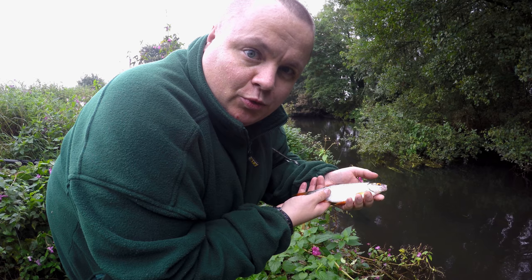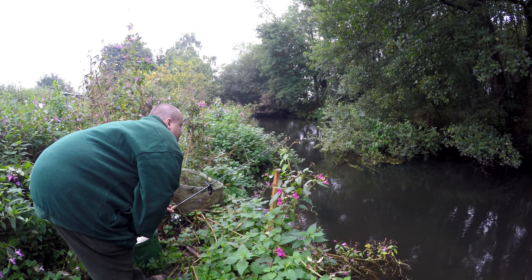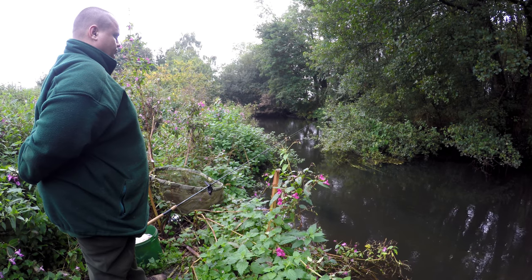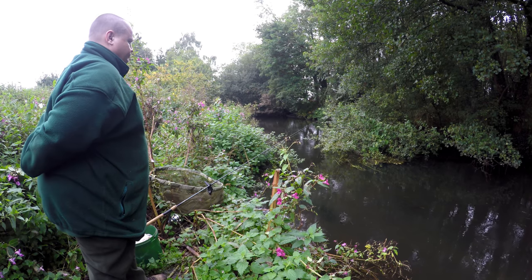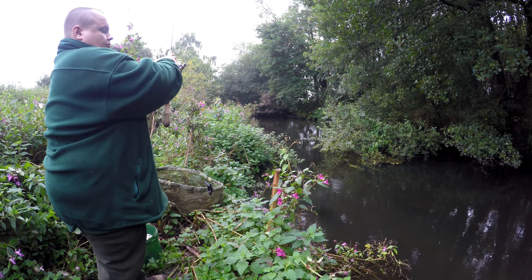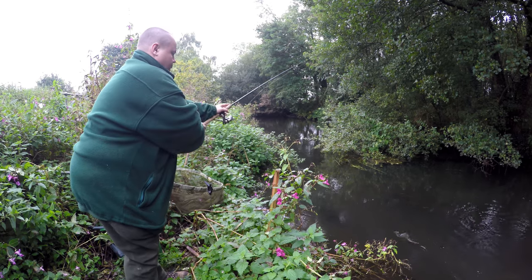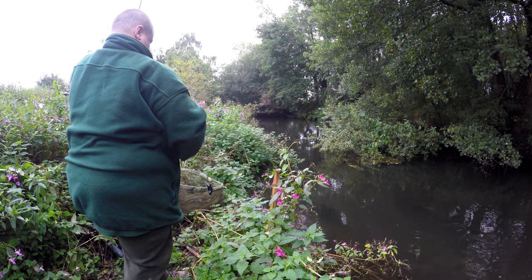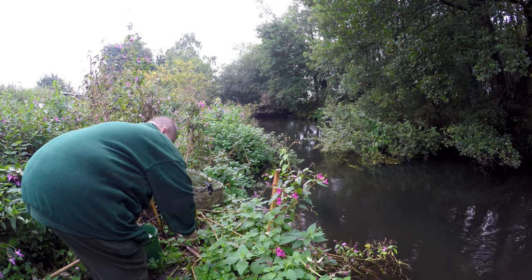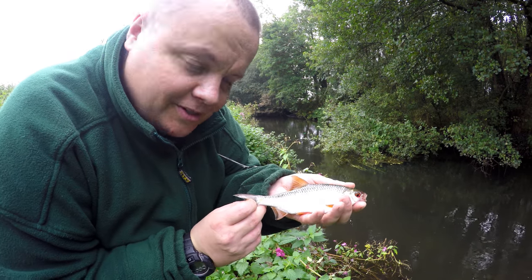There's a good stamp of these in this particular waterway. Another really nicely conditioned roach.